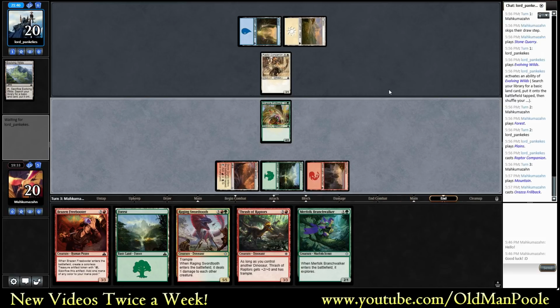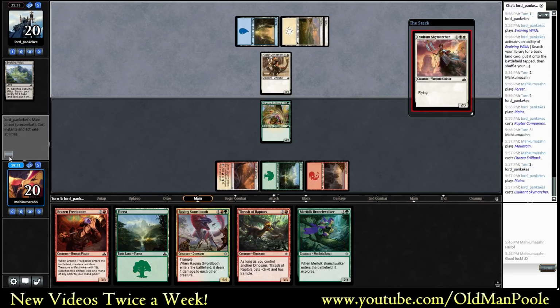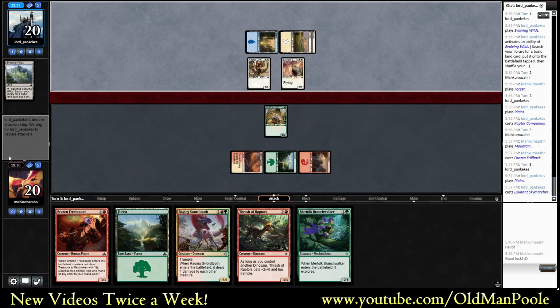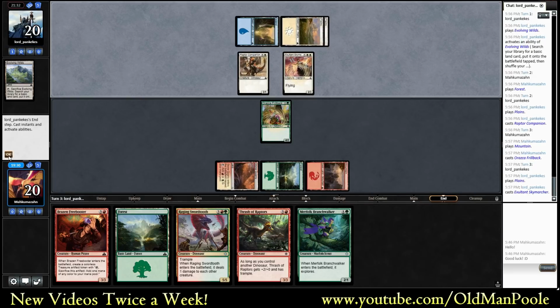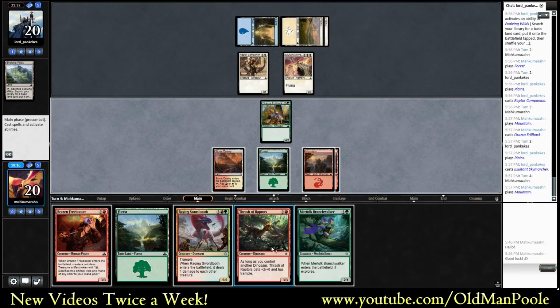So I don't really want to trade with Raptor Companion, because if we get up to Raging Swordtooth, that's just a free kill. Sky Marcher is good. Do they swing? I mean, we'll go for it. Does not. I think it's actually a positive in our favor. And we drew another land, so I'm actually not going to play the Freebooter. I'm going to play Thrasher Raptors here. Like I said, still don't particularly want to trade.